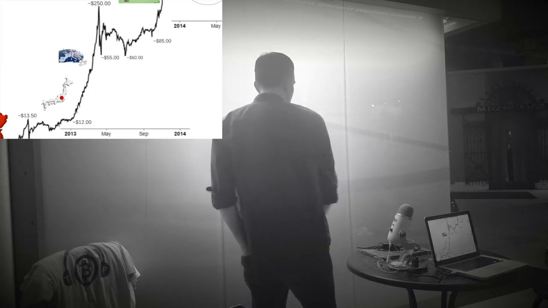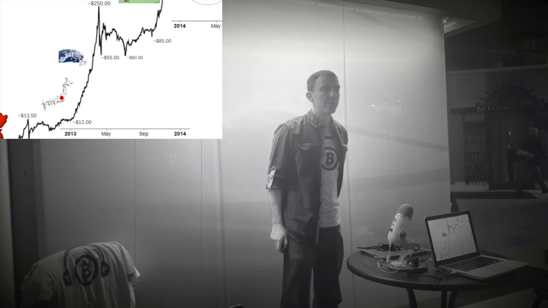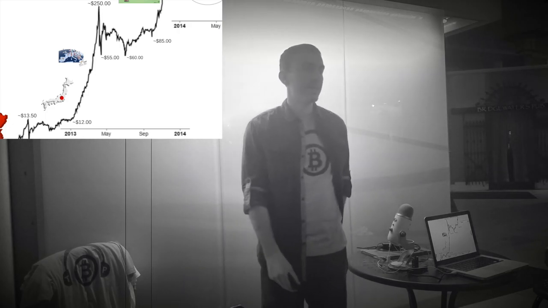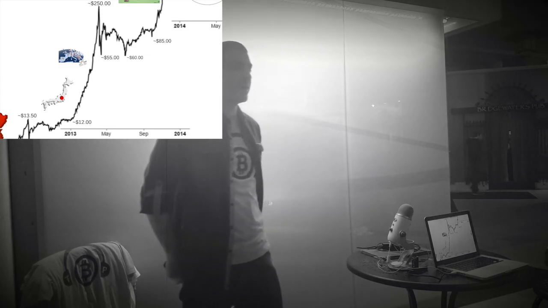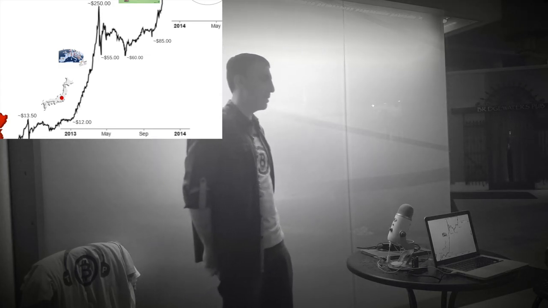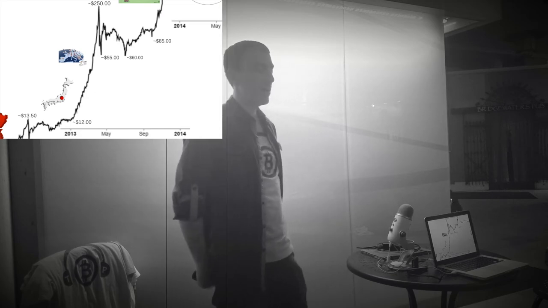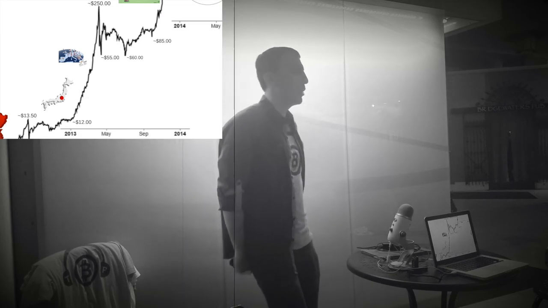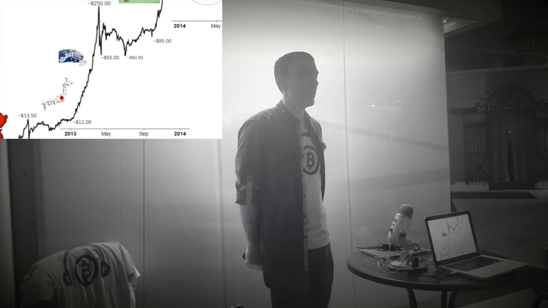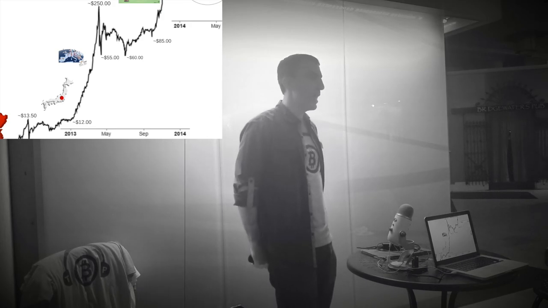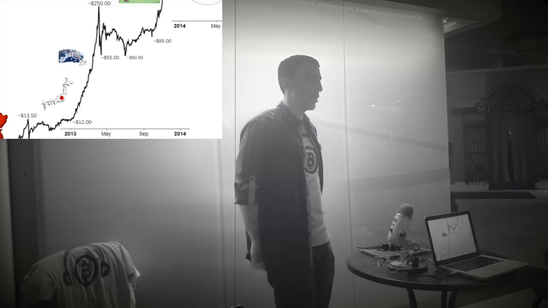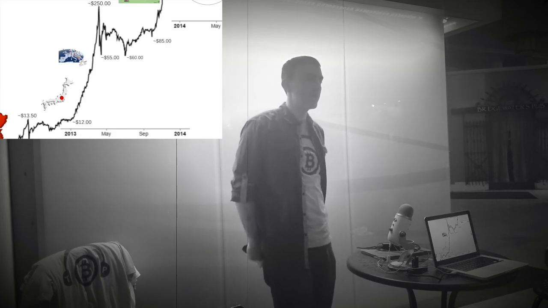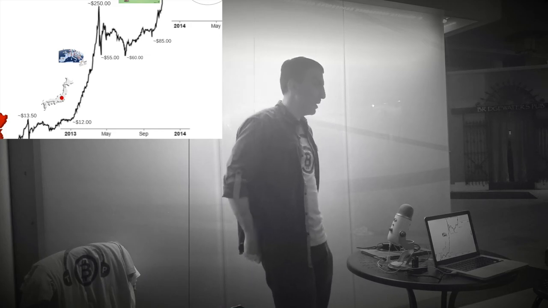We're back to 2013. In early 2013, Mt. Gox decided to start their Willybot in order to help them become solvent, which did help drive the price of Bitcoin. But like all manipulations, you can only manipulate the price within the trend. You can't manipulate the price outside of the trend. This is a big argument that I deal with Andy Hoffman and some of the other gold promoters. Like, it's easy to manipulate.